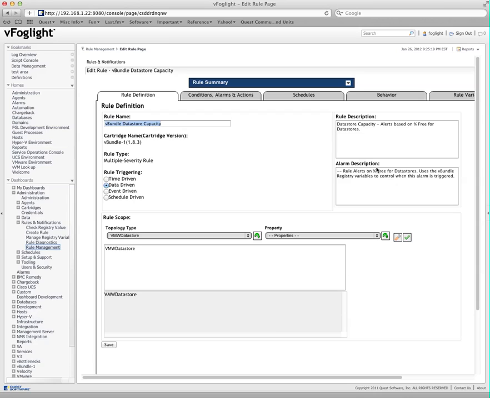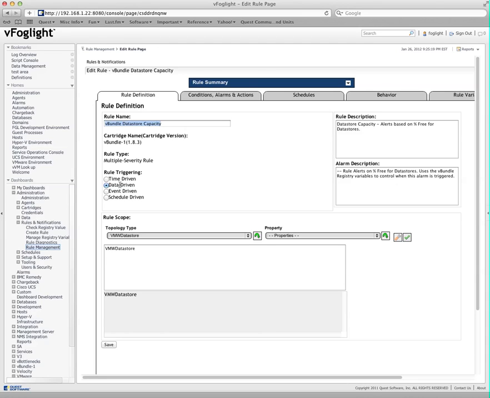This is our way of simply taking a look at this, letting us know how it's going to be used, and so on. As you can see, this is a multi-severity rule, which allows us to have critical, warning, and so on from here. The next one is how we're going to trigger this. And this brings up a pretty good point for a lot of people when they're doing the environment. Straight out of the box, most of these are set to data-driven, which is every time that we actually use the VMware agent and we go out to the environment, we will then go through all of the data that actually comes back. In this case, we're talking about data stores. And then we'll run this rule.